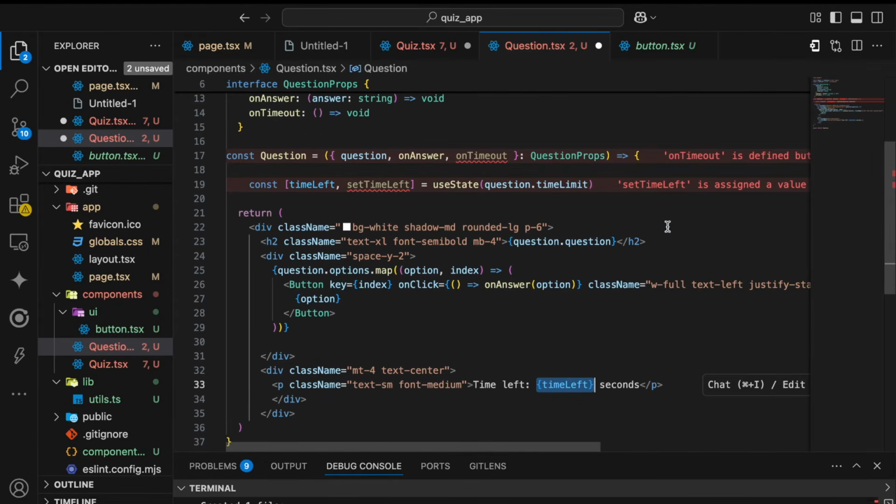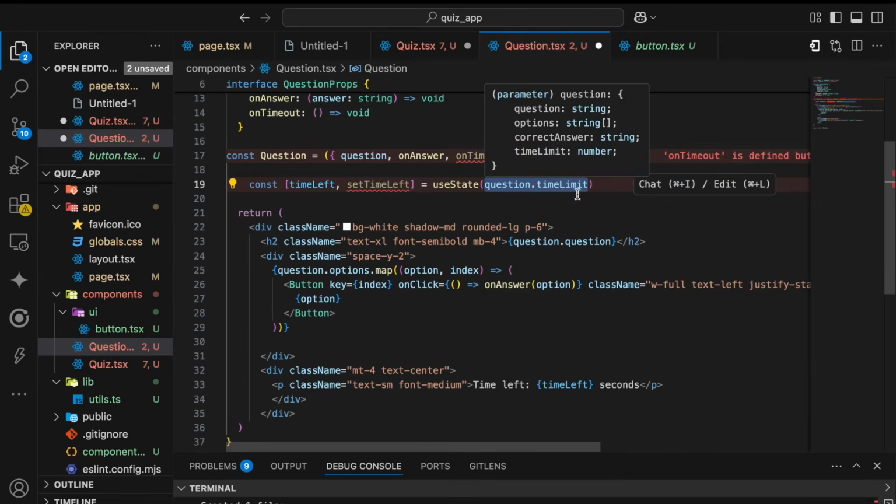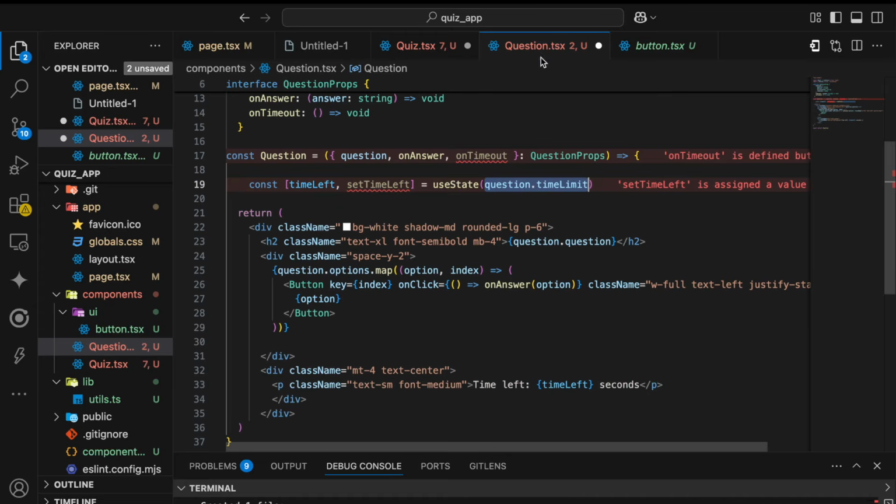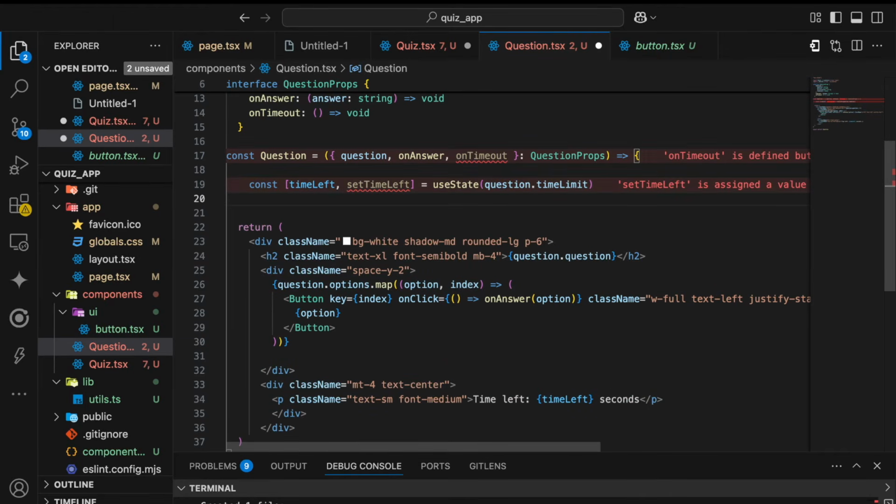One, the time will keep on decreasing, and two, once the question is changed, the time must be set to this question.timeLimit that is passed in our JSON object. So first we are going to handle the second option, that on each new question, our time should be refreshed to the question time limit.